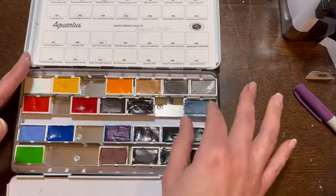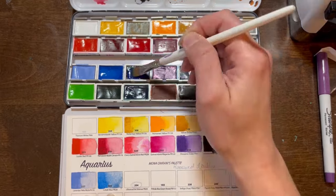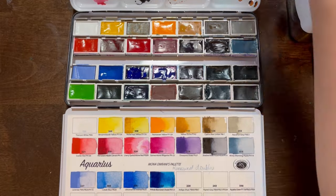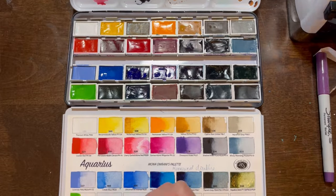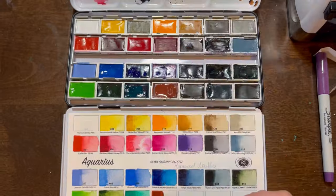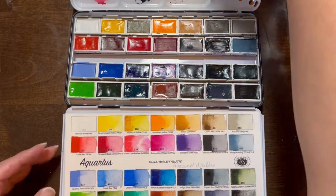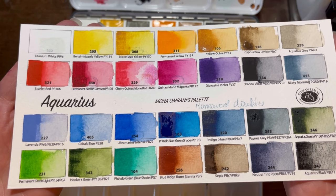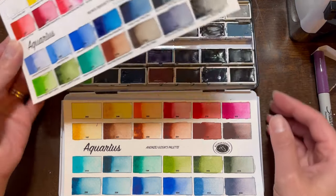Here's the first swatch. Now the second swatch, I ended up not recording the beginning of it. I'm sorry. But at least you can see the colors there. And also the bottom part, I don't know. I wasn't paying attention, I guess. I was too interested in just swatching, I guess. So I did that. Sorry, but I show you. There you go. There's the end result of my swatching.